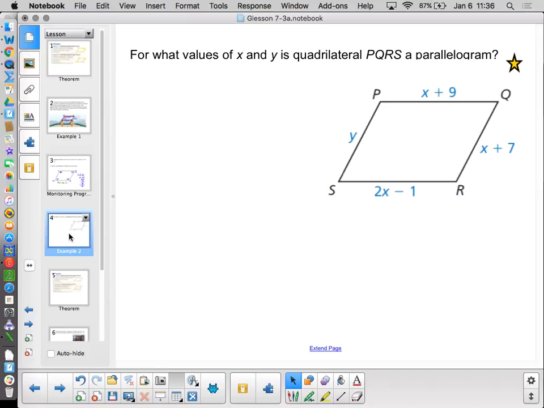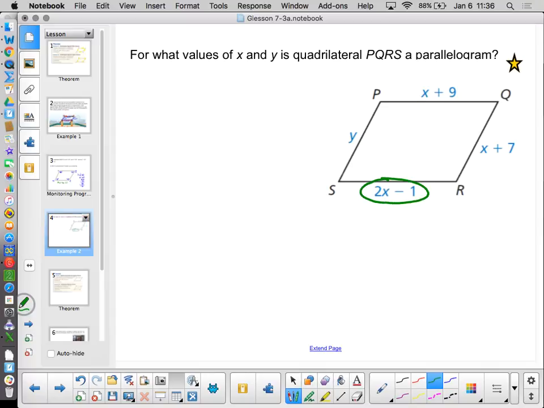Here's a pretty simple setup. It's going to ask you to find the values of x and y. Now, it's a little bit tricky here. I'm going to give you a little bit of a hint. We're going to solve for x first. And in order to solve for x first, we're going to have to use the opposite sides. What property has to be true for the opposite sides? Once I solve for x, I'm going to have to substitute that value for x over here and use that to help me solve for y. So why don't you go ahead and do that? That'll be our first question of the day for our head puzzles.